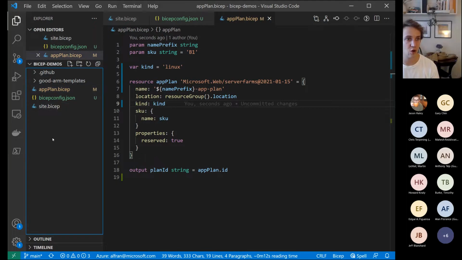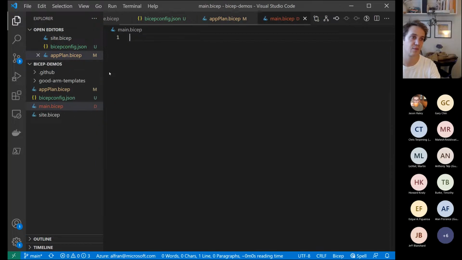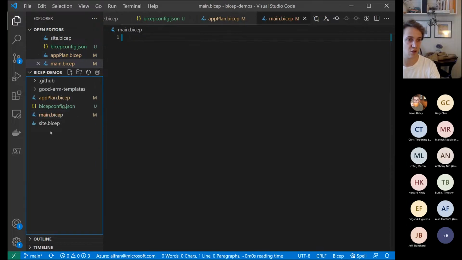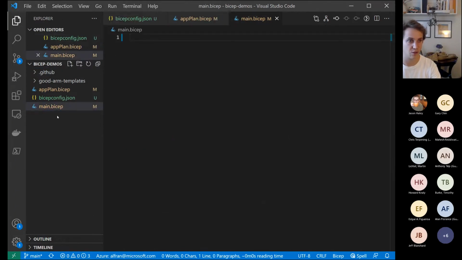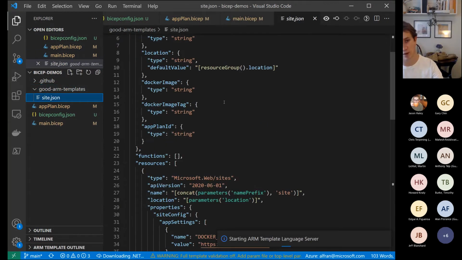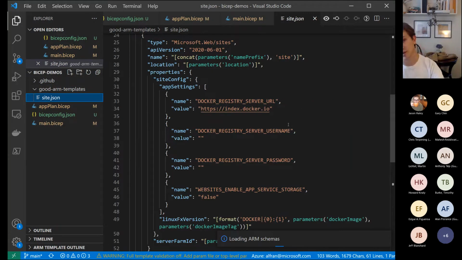Okay. So the next thing that we will do is create a file called main.bicep. And actually, let's show off the decompiler. So this is decompiled code, and I will sometimes demo this. So I have this folder here that has an ARM template. It's a regular ARM template. There's nothing special about it. It deploys a website, and it deploys a container-based website that exists in Docker Hub.